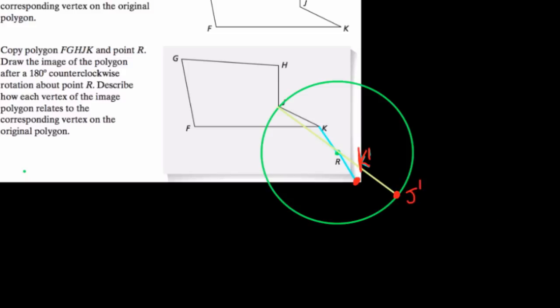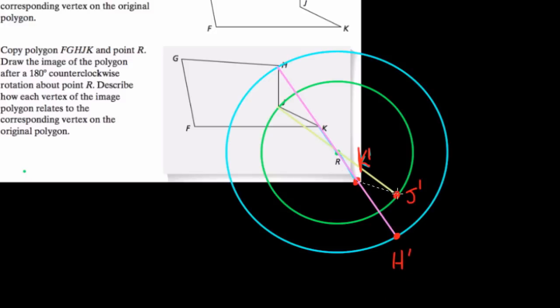And we keep doing this. Now, with the center at R, I draw a circle going through H. And that just helps me as a guideline. Here, I draw a line from H through the center at R to the opposite side of the circle. And that gives me H prime, which I'll label right here. So we have K, J, and H prime. And we can connect them in order. And we can always see the shape is forming just like it did before. And it almost flipped away, but on the other side.